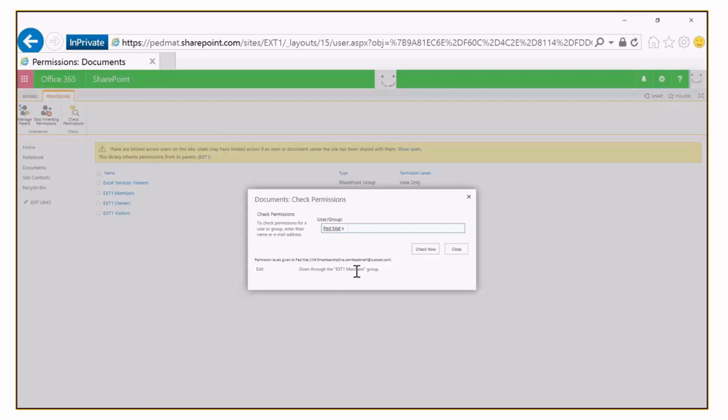So what it's saying is that this user has permissions that are given through the members group.